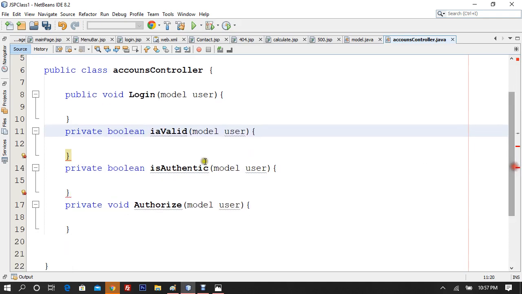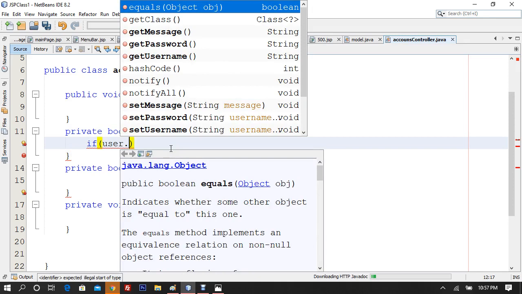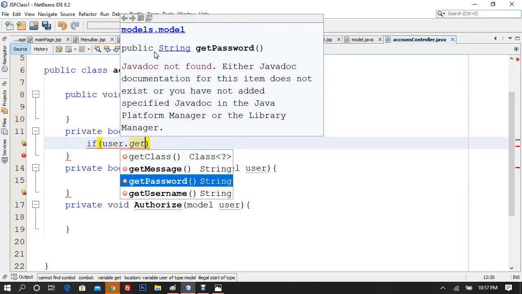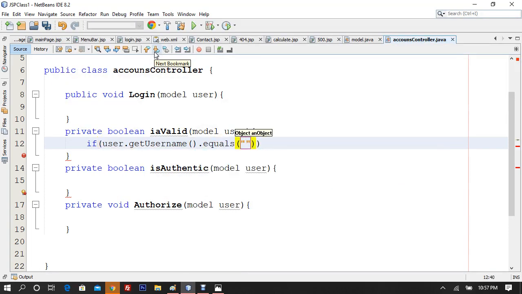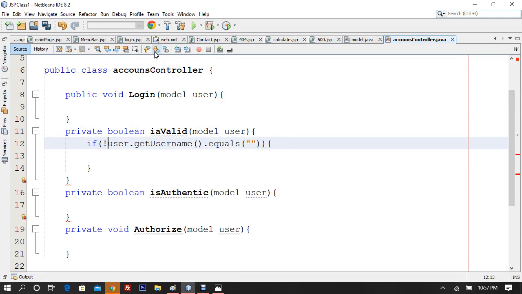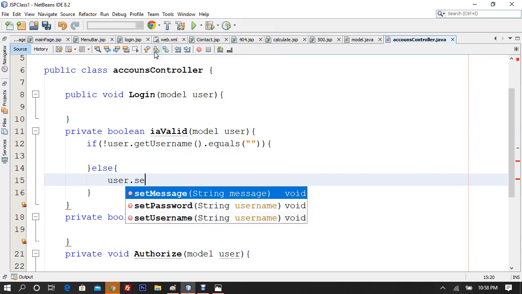So let me validate it here. I will say if user dot getUsername dot equals empty. Now I said we have to access the object's data by using getters and setters. So I'll do this, or I'll say if it is not equivalent to empty, then do this. Else, if it is equivalent to empty, I will say user dot setMessage.